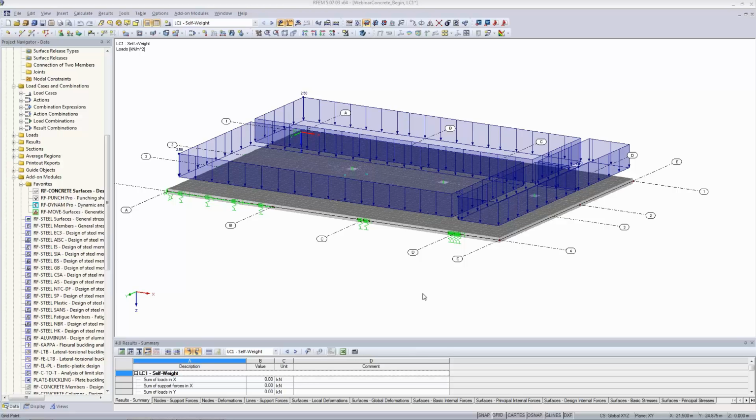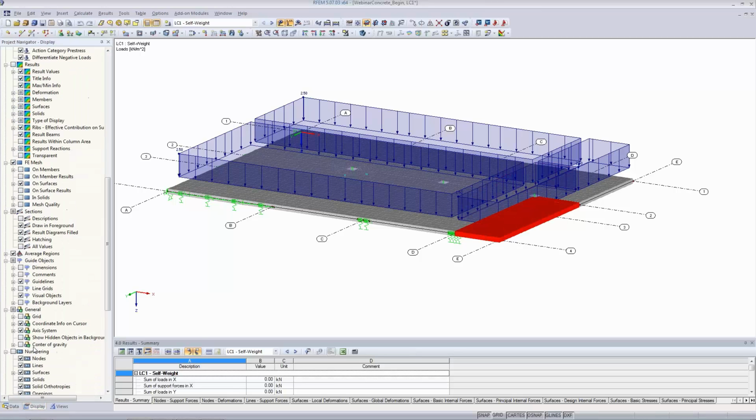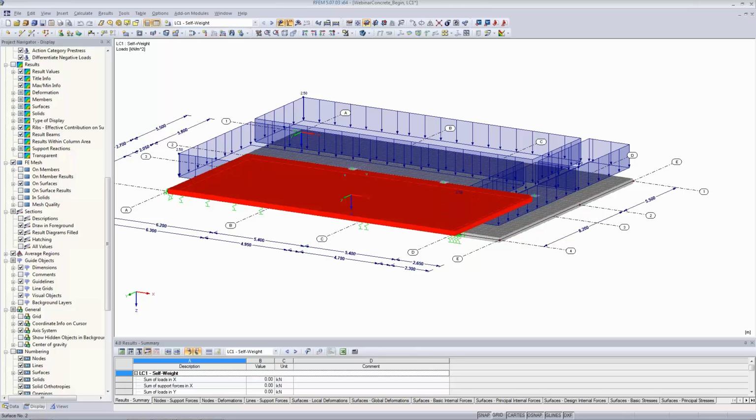So we consider a flat concrete slab which is based in an office building with a thickness of 26 centimeters. The concrete slab has an overhang here. I switch on the dimensions so that you see, the overhang is 2.65 meters, and the distance between the supports is 5.50 meters in the first field and 8.20 meters in the second field. So 5.50 meters is this field and 8.20 meters is this one here.